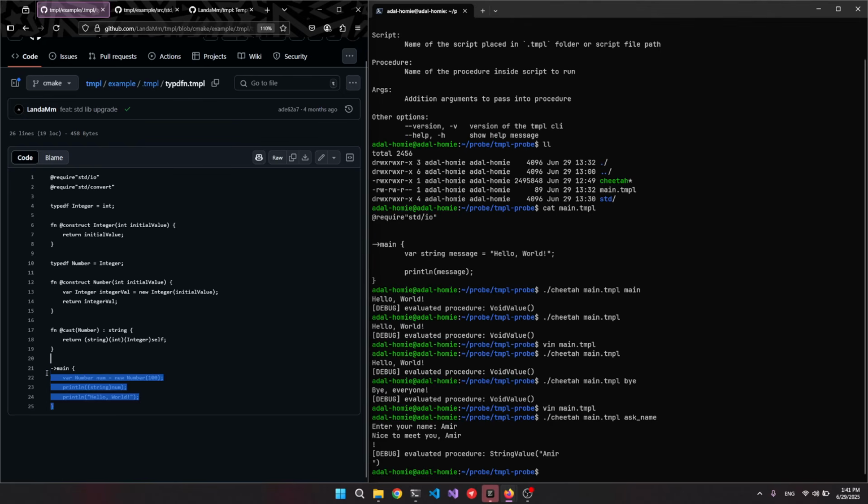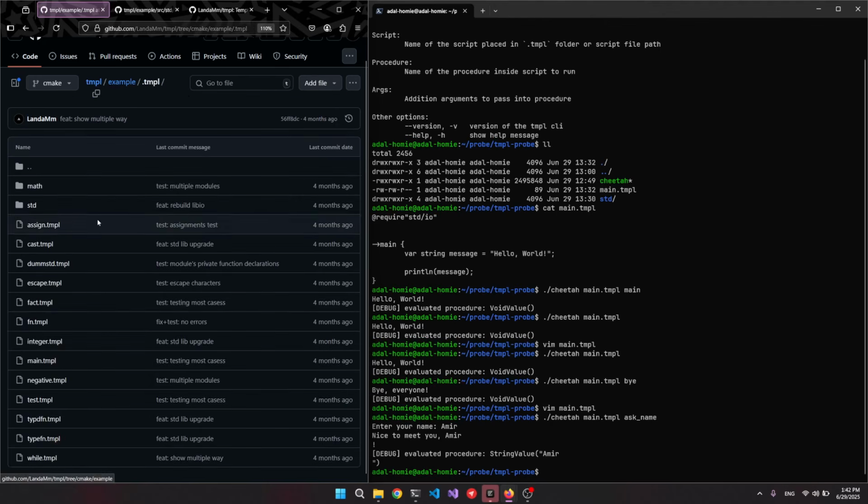After that, in your main procedure or any other procedure, you can use those types. For example, I'm defining the number 100. I'm printing it, because the print function only supports string arguments. We're casting that number to string, and this is possible because we wrote this casting in here. If I had removed this code, it won't be working, and we would get an error. And then at the final stage, I'm just printing some hello world message. So those are the type functions.